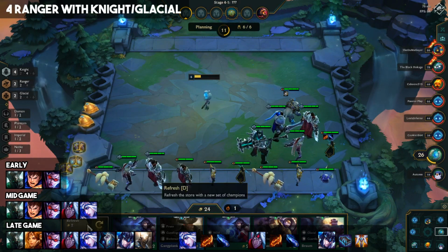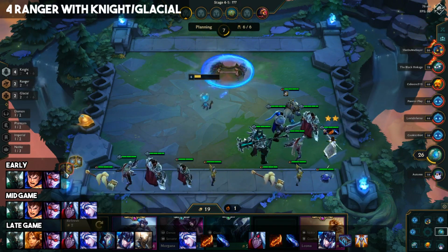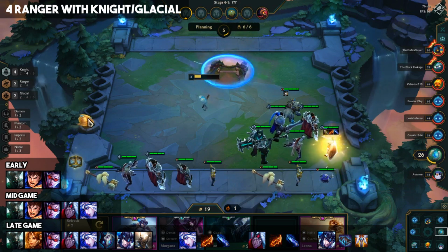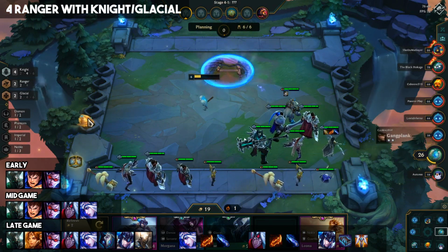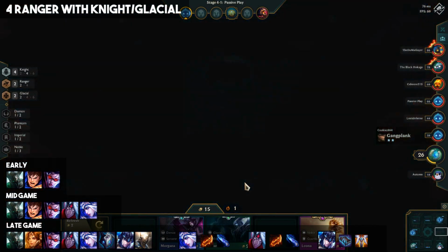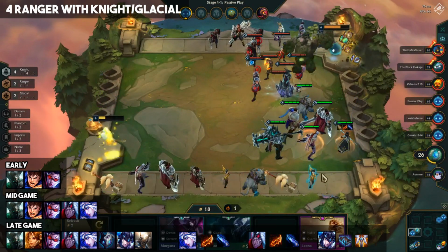But for the early game with this comp, you do want to grab the Mordekaiser, the Garen, along with the Vayne there. You can also look to grab a Fiora, so you can get the Noble and the Knight bonus early on. Throughout the mid game, you want to be looking out for your Varus and your Ashe, and then you want to be grabbing the Kindred as early as possible there. Once you get the Kindred, the comp does really start to come online.